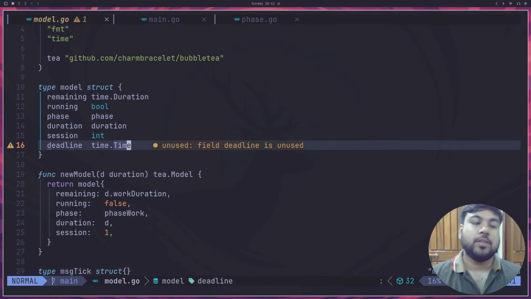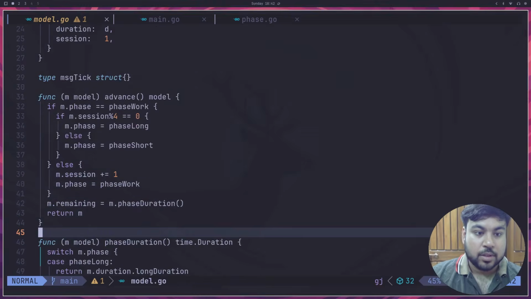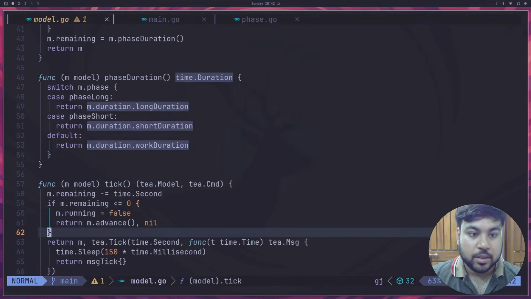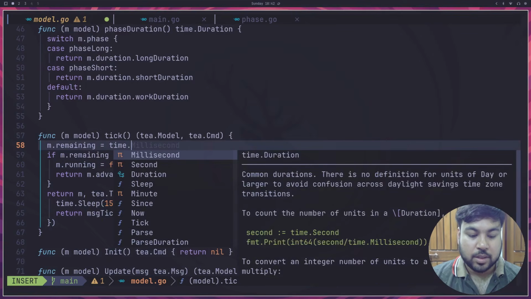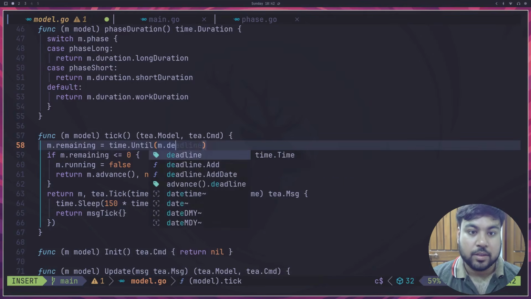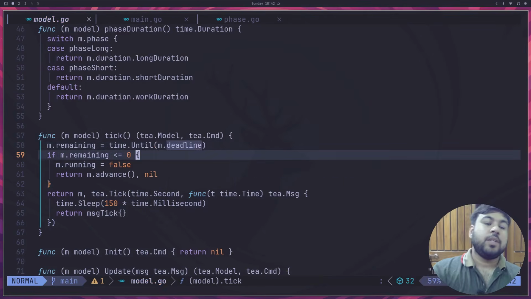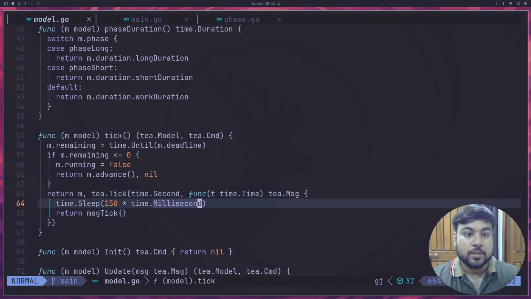It will be a time, and instead of updating remaining with minus 1 second, I'll update it with time dot until m dot deadline. We'll update the deadline in the advance at two times.